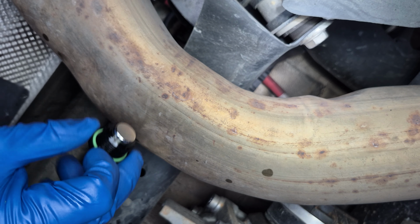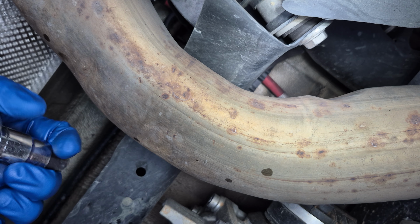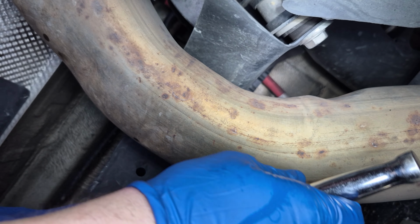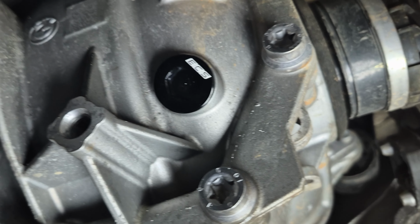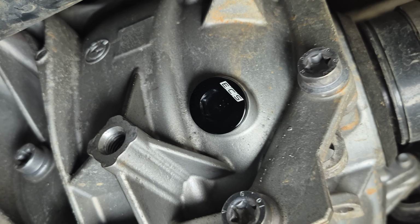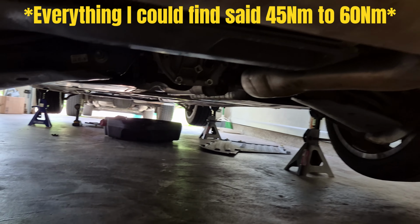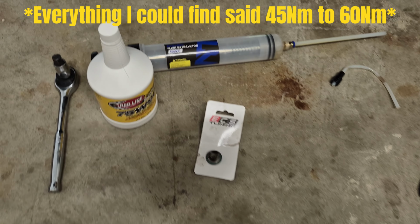Let's take our fancy plug. Runs all the way in by hand. Now take the ratchet and snug it up. And then I will get the torque spec. Fancy ECS plug. Let me find the torque spec. We got it done. It's torqued to 55 Newton meters, which is way more than it took to break it loose.